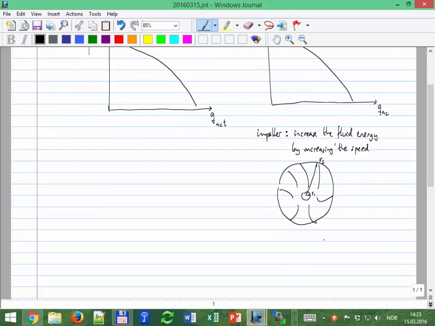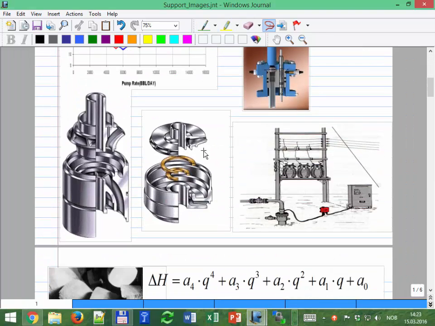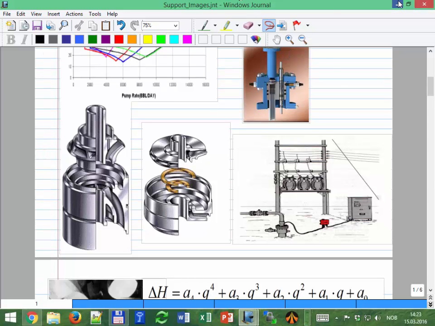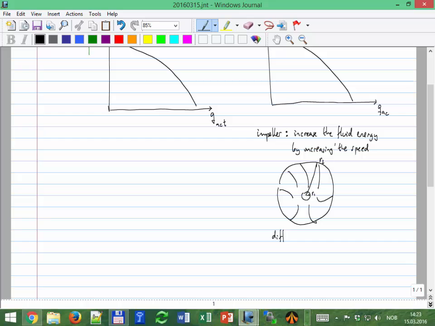Then you have another process happening. When the fluid goes out of the rotor, it passes through some other area to reach the next impeller. That other area works like a diffuser. It is just an expansion channel where we go from a very small area to a big area. If we kept all of this energy at a high speed, we would have to increase the speed of the fluid more and more along the pump, and the frictional losses would become very high. That's really bad for the efficiency of the machine.